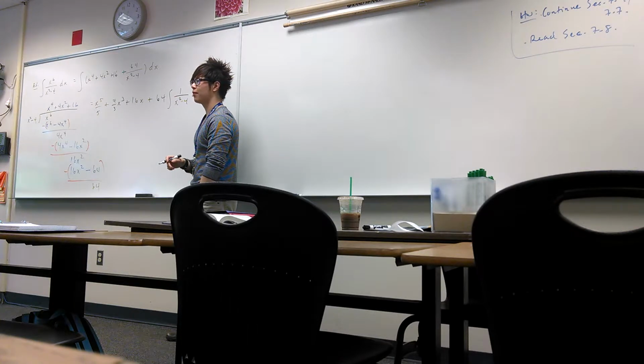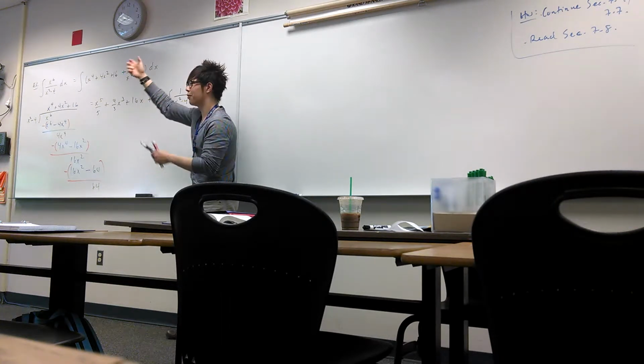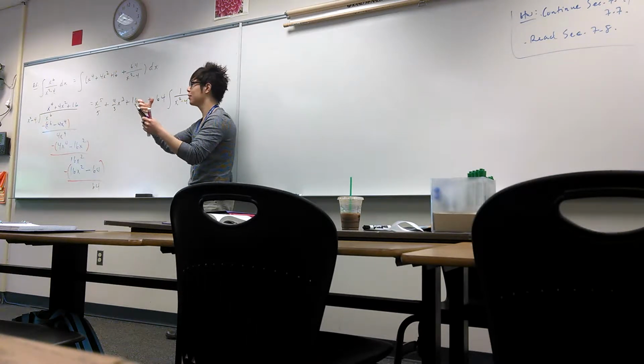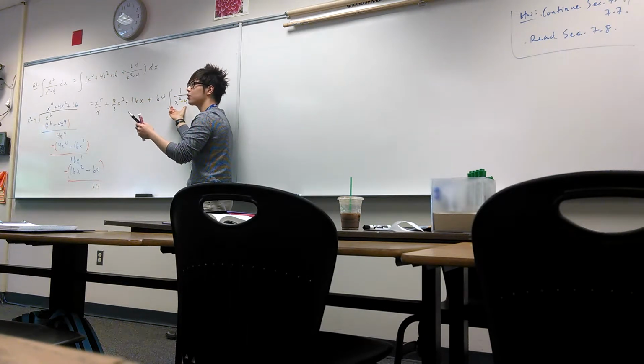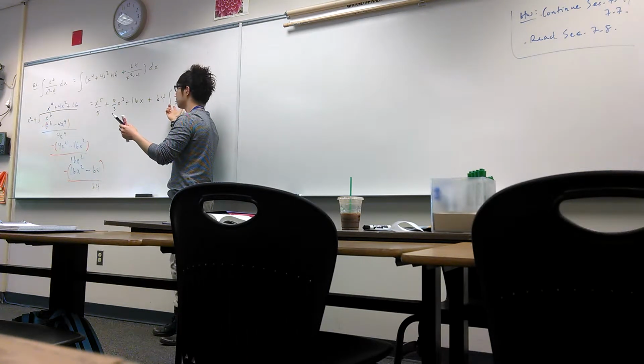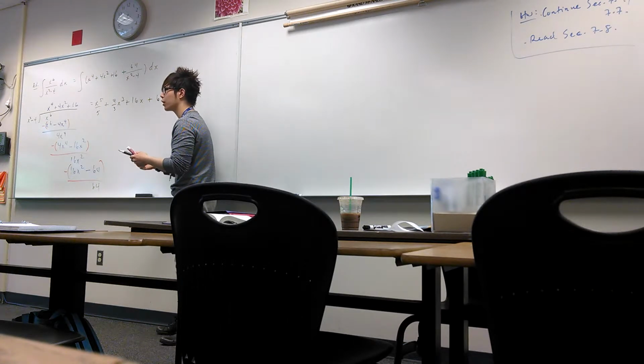Okay. So, you see 1 over something, right? And you're naturally thinking that it should be a natural log. But why isn't this a natural log? Because it's x squared on the bottom. And there's no x's on the top, right? So it can't be a natural log because if you take the antiderivative of this, you need an x in here to be able to cancel out with the derivative of the bottom, okay? So it's not a natural log, okay?